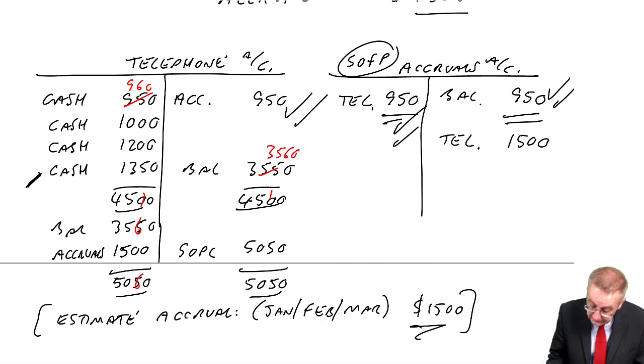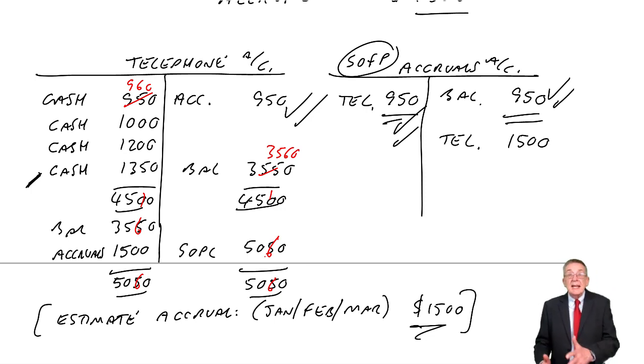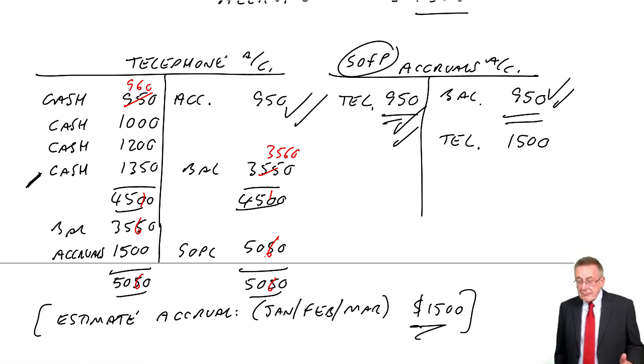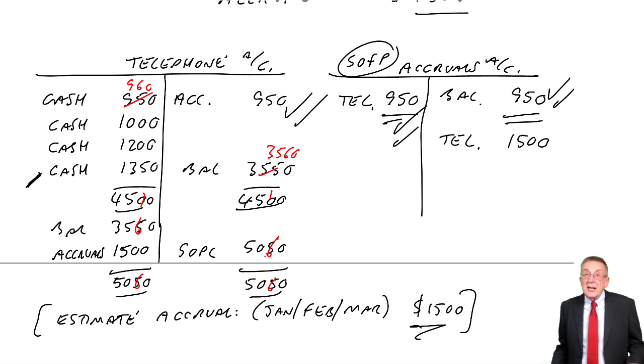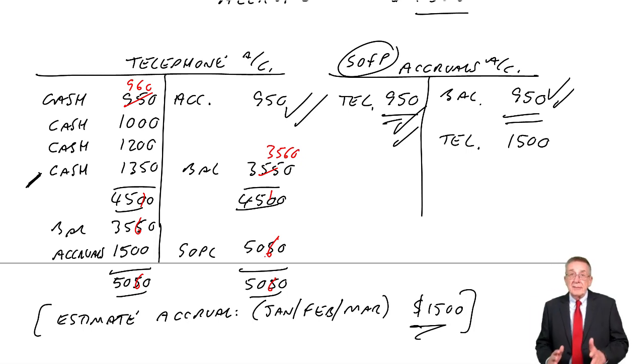What's going to happen? That would be 4510, the balance would be 3560. What I'm getting at here is strictly last year we got it wrong. We estimated 950 and it was actually 960. So last year, the expense should really have been $10 higher. But we can't now go back and change last year's. And so, we carry on exactly as normal, and instead of making last year $10 higher, this year's expense ends up being $10 higher. It just corrects this year. So nothing changes. Do it exactly the way I've done it and it will automatically correct itself this year.